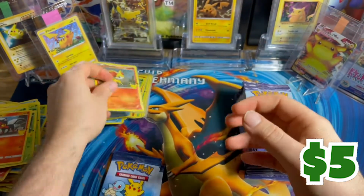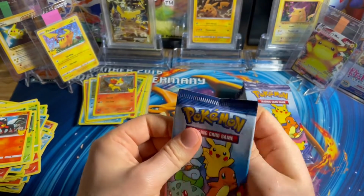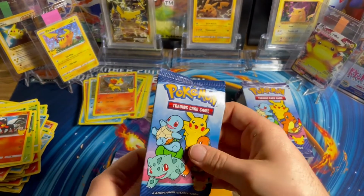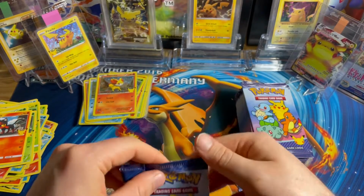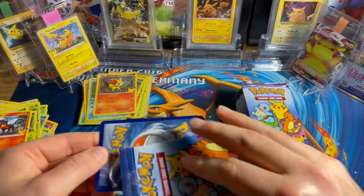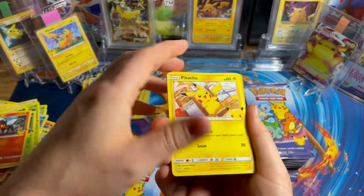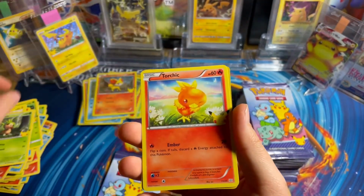My friend Brian, shout out to Brian, got Pikachu in his first pack. I was like, what? I'm pretty sure that is pretty rare to get. And that is showing that it is. I think I've opened 23 packs so far, and I'm yet to get a Pikachu. Alright. Every time I say Pikachu, it's just someone. Can we get the comment?